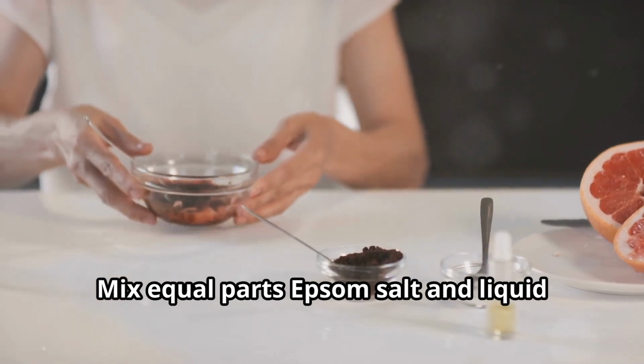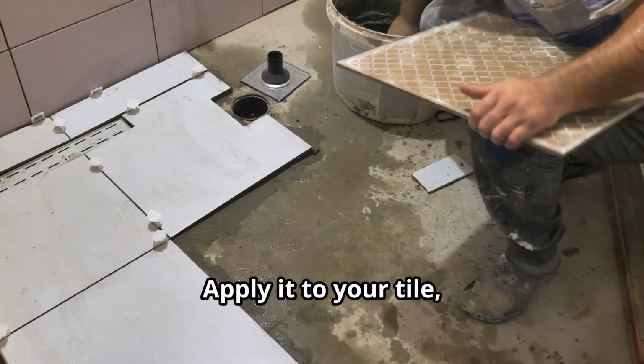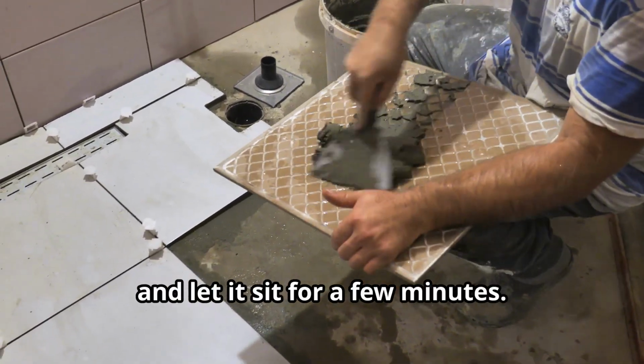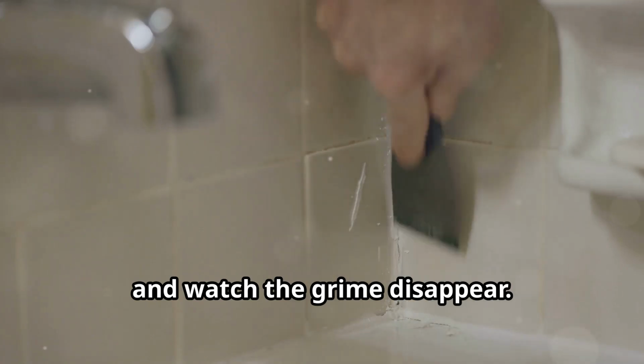Mix equal parts Epsom salt and liquid dish soap to create a powerful scrubbing paste. Apply it to your tile, grout, and even the bathtub, and let it sit for a few minutes. Then, scrub away with a sponge or brush, and watch the grime disappear.